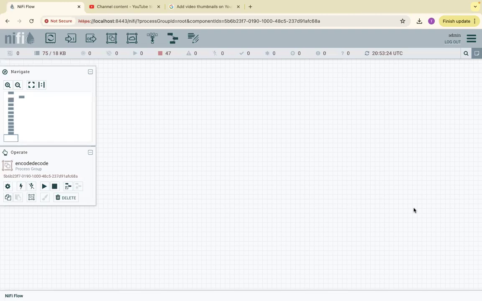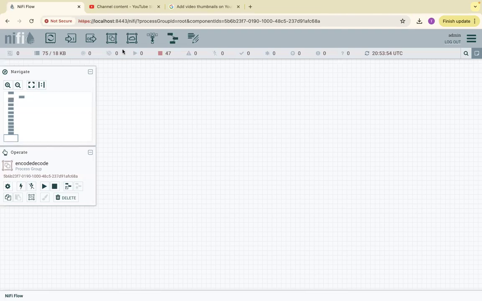In this video, we're gonna see about a processor called encode. Using this processor, we can encode the data from the file, the content of the file, or the flow file, using various encode techniques. There are two processors that can handle this. We're gonna see what the two processors are, which one to use, and how to encode and decode the flow file content using this.